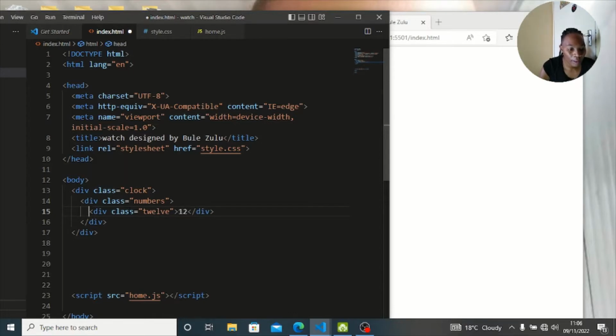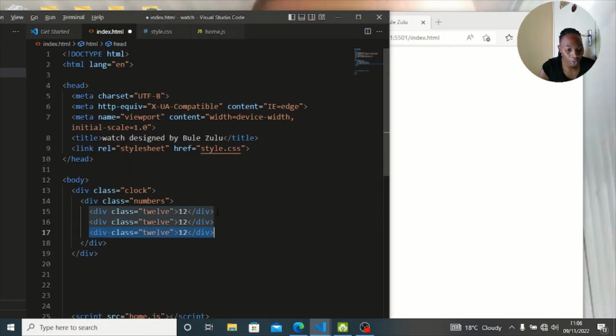I'm going to copy this because I'll need a repetition of the same thing 3 times. So we have 12, we have 3, we have 6, and then we're going to need a 9.